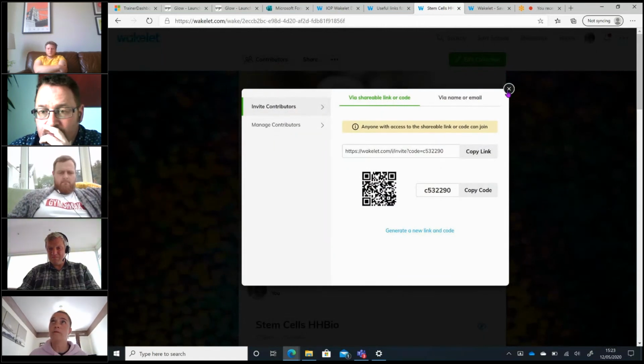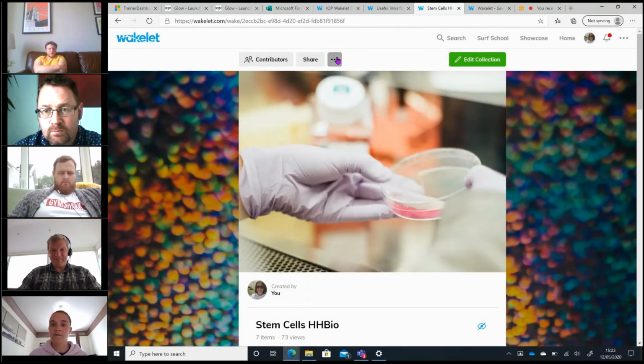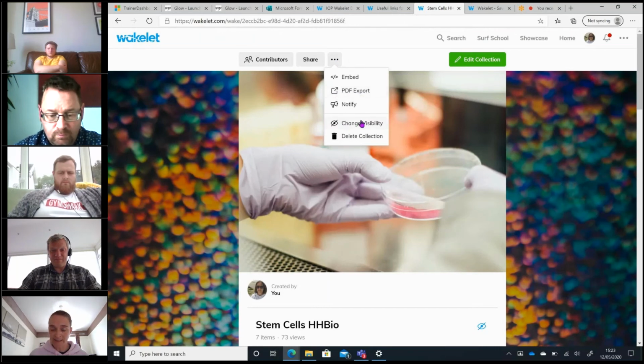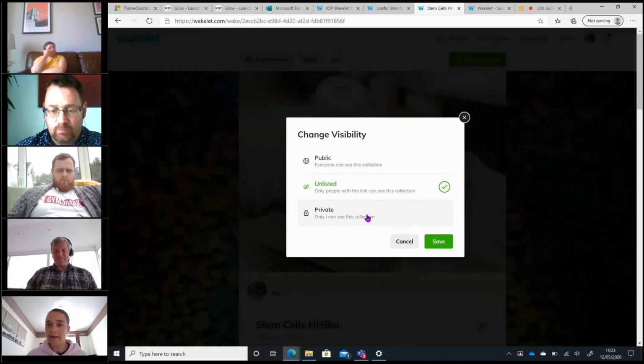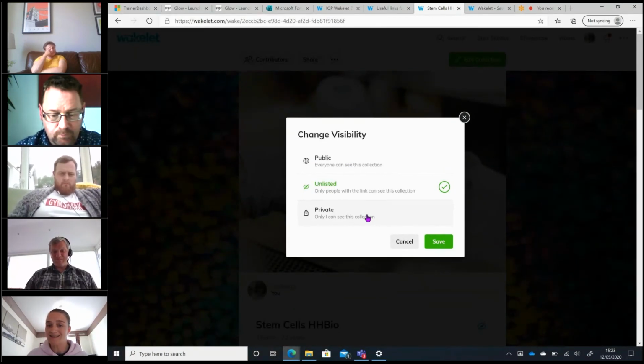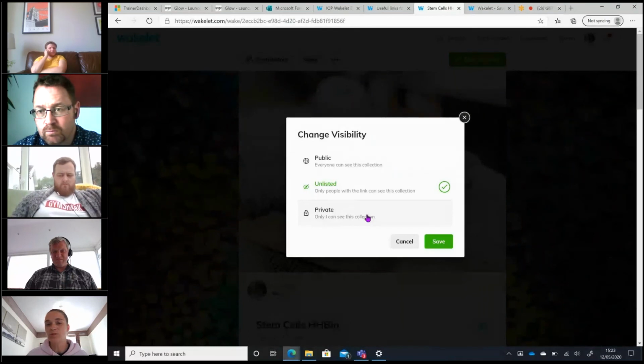There is now an option for pupils to have a Wakelet inside your one, but to be honest, that then gets really, really confusing for the students just now, especially if it's a new tool. The only thing to remember is the setting for how you see it. You can change it into a PDF. Your visibility is whether or not you want it to be public, unlisted or private. If it's private, the sharing link won't work. All my school ones are classed as unlisted, so people don't find them unless I have shared the link with them.